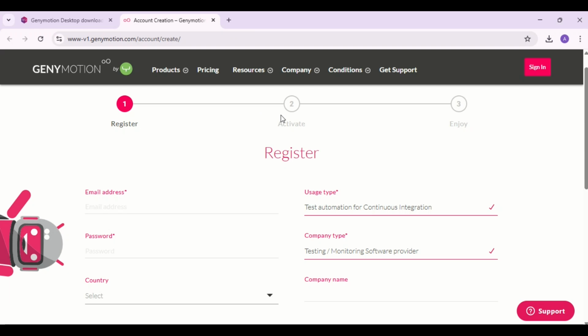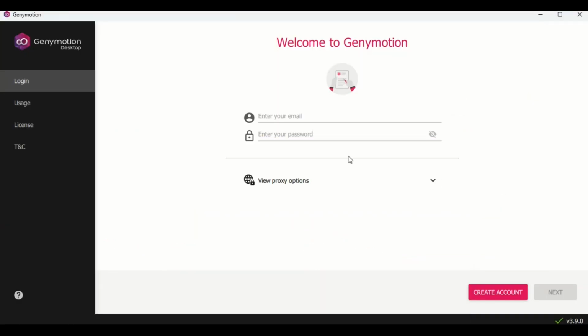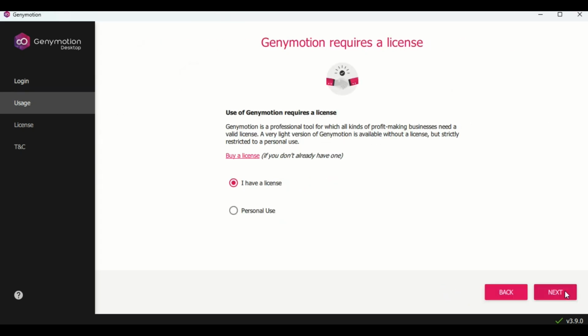So here you go to the email you provided, and they will send you an email. Then you go to this email to activate the account. The moment you activate, you are free to go. So now, after you have activated, you can just come in here and log in. Just log in, click on next, and then you must be logged in.